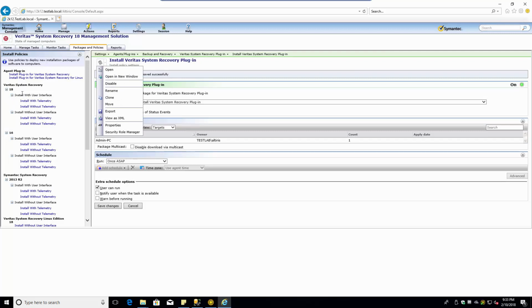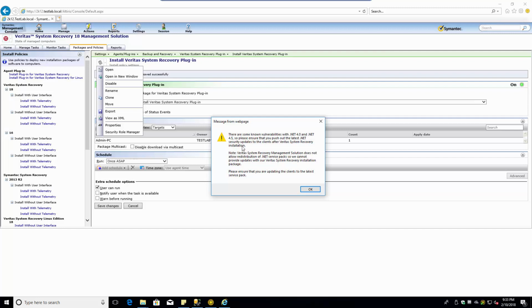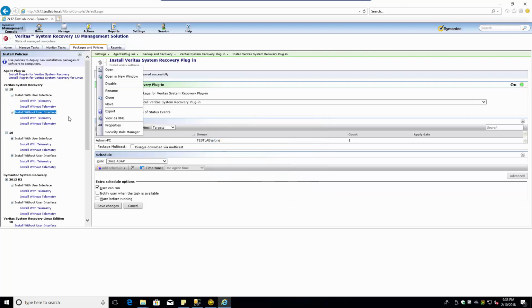That's 18. Okay, so that's the agent. Now we need the software. Now we do no interface. It's not necessary. Whatever. So we're going to go ahead and do with user interface. I looked up telemetry.